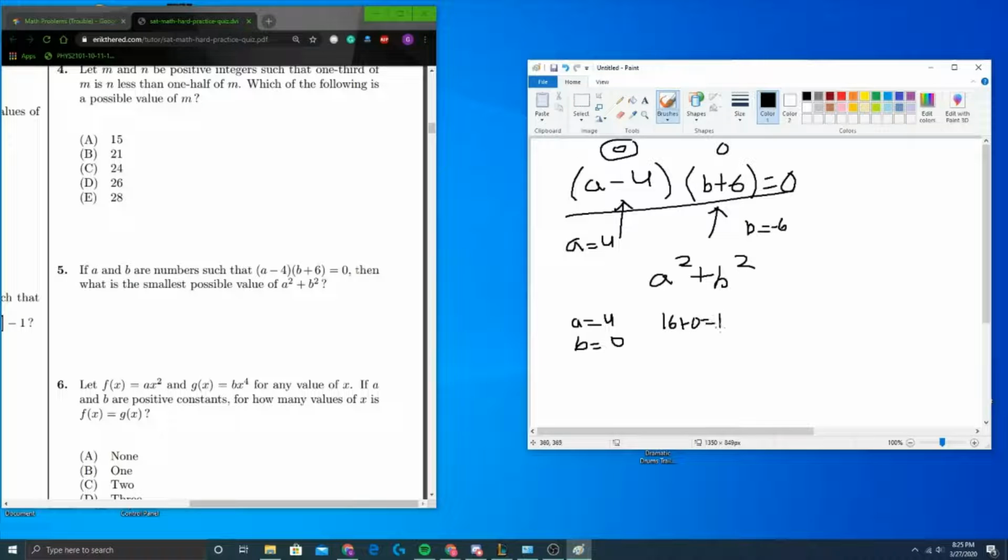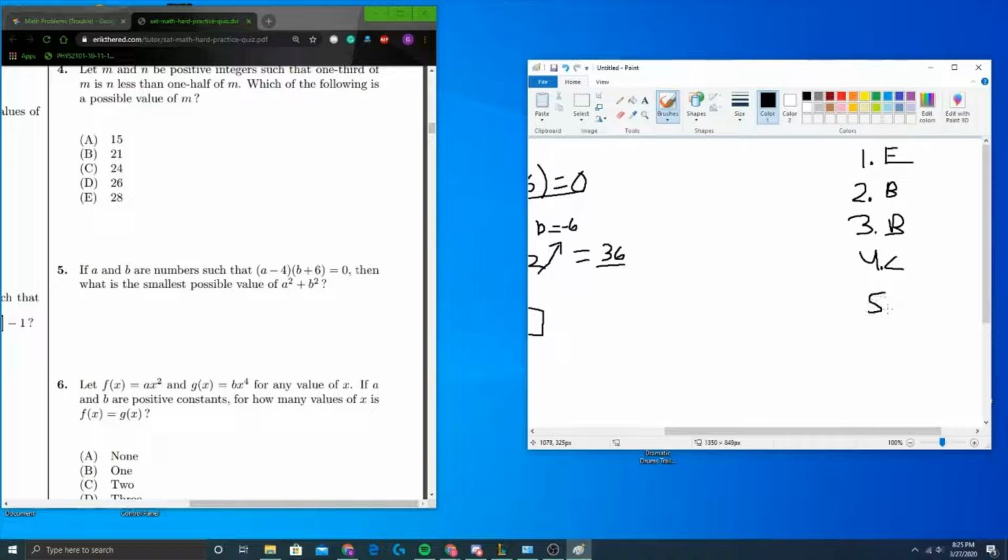Or just 16. If you use b equals negative 6, we already see that this comes into a problem. Negative 6 squared is 36. We can never get a to be a negative number because we're squaring whatever is in here. So as a result, even if we try to minimize a to be now equal to 0, because remember, b equals negative 6, this is 0, this number can now be anything, so we can minimize it by a equal to 0. This still becomes 36, which is greater than 16. So we're going to use this pair to get this small number. So 16.